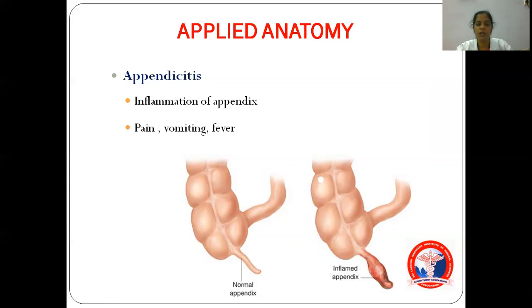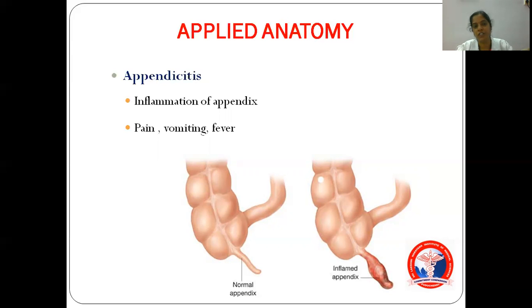The patient will come with complaints of pain in the iliac fossa. At first, it will be seen around the umbilicus, because the T10 dermatome supplies the umbilicus, and the same T10 also supplies the appendix. So there will be referred pain. First, the pain will be seen in the umbilicus. Later on, due to local peritonitis, because the infection and inflammation burst into the peritoneal cavity, the pain will be transmitted to the right iliac fossa. So the patient first comes with pain in the umbilicus, and later it is referred to the right iliac fossa.